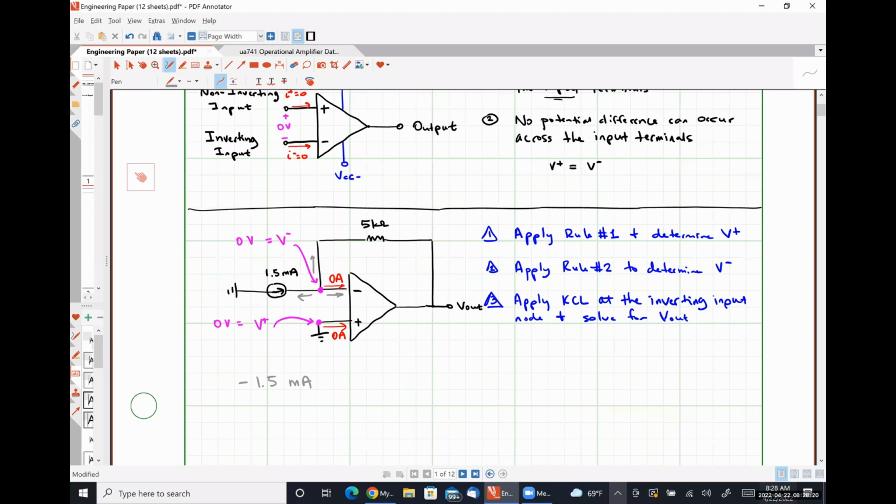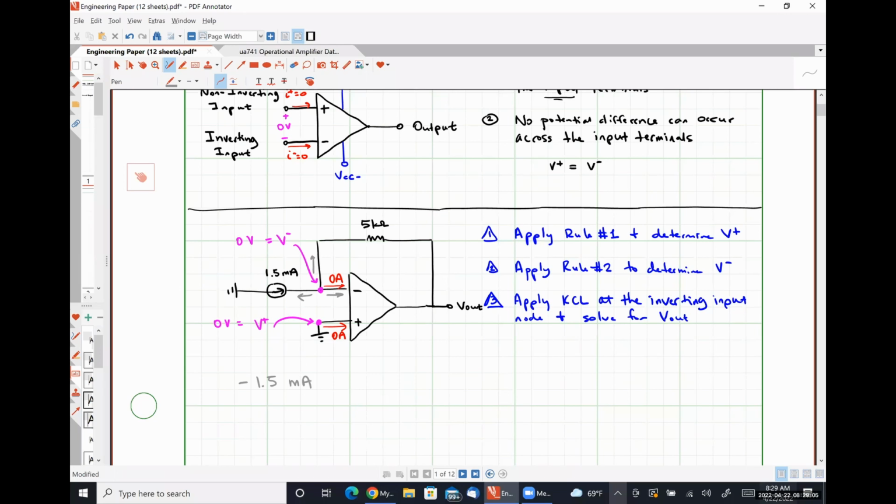Okay, there's a couple of different things that are close to right that you guys have mentioned. Jacob, you said that it should be 1.5 milliamps. That's actually correct. Numerically, it will absolutely be 1.5 milliamps, because that 1.5 milliamps of current flowing into that node can only flow out up through that 5 kilo ohm resistor. So numerically, you're 100% correct. But that doesn't give us any information about a relationship with V out, so we're not going to use that simple of a relationship there.